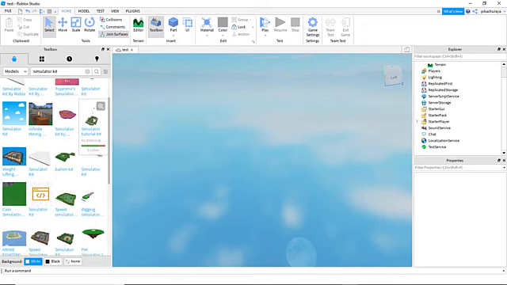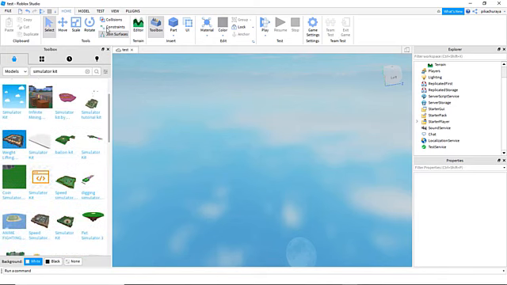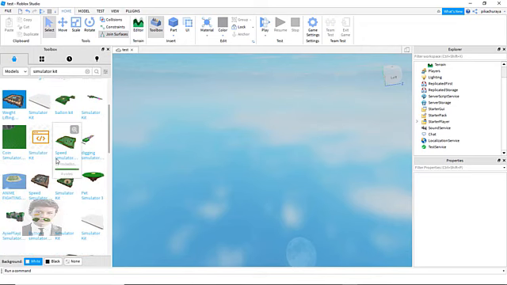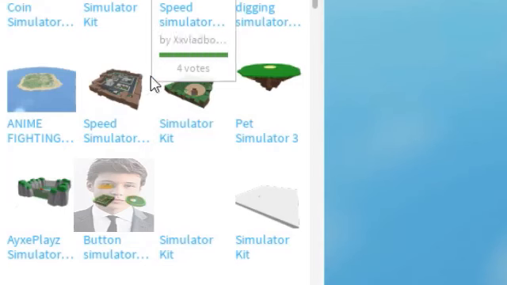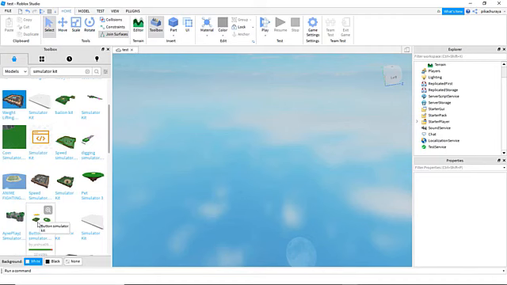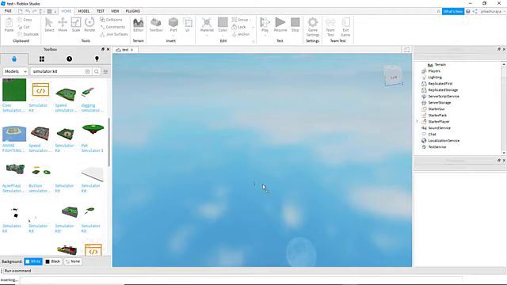Let's check this out. Is it just me, or is this kit looking kinda nice? I think this kit looks nice. Yeah, let's take this.